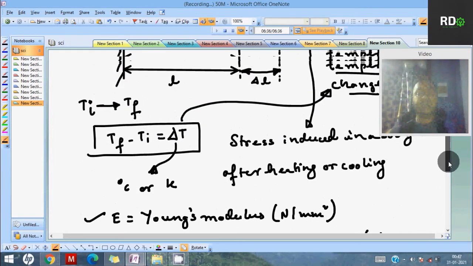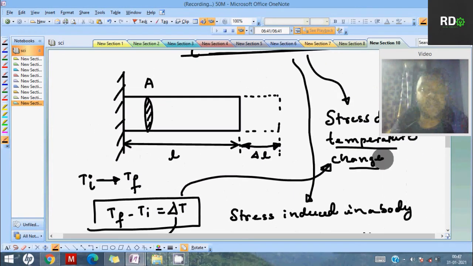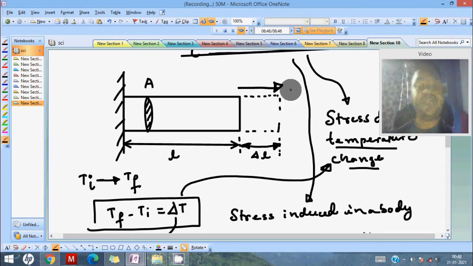See, the stress in this cantilever beam will not be induced until you stop this expansion. See, it is increasing in this direction, though we are taking a longitudinal direction. So for this case's sake, just think that this is increasing, right? From this line to this line, it is increasing towards the right of the screen. Okay, you can see that, right?